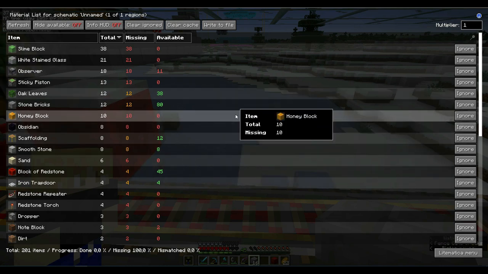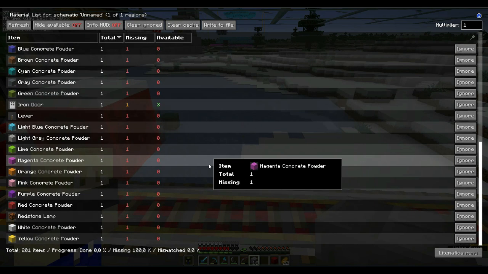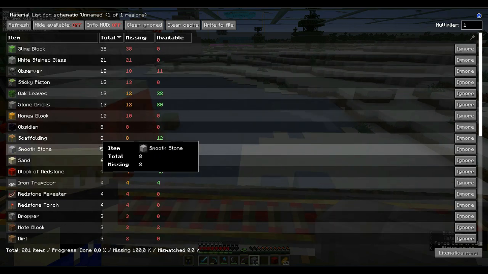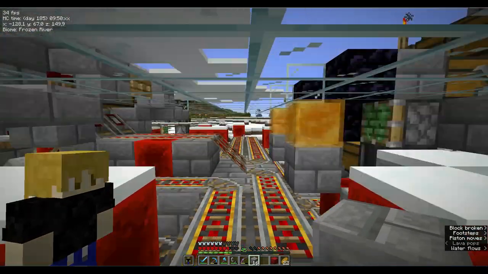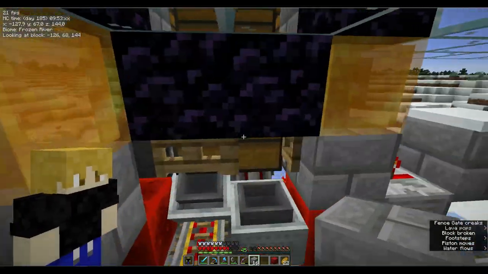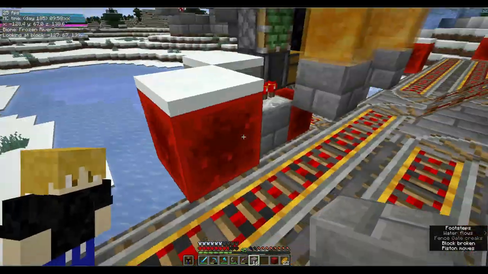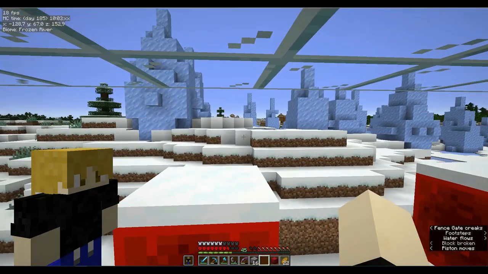So I've got all the honey blocks, and so I'll just make a few things. Yeah, then as you can see here, we can have a whole bunch of concrete, but for now I'll probably just use sand. Yeah, so here you can see these minecarts work. I'm gonna collect some resources for those and then we can carry on.